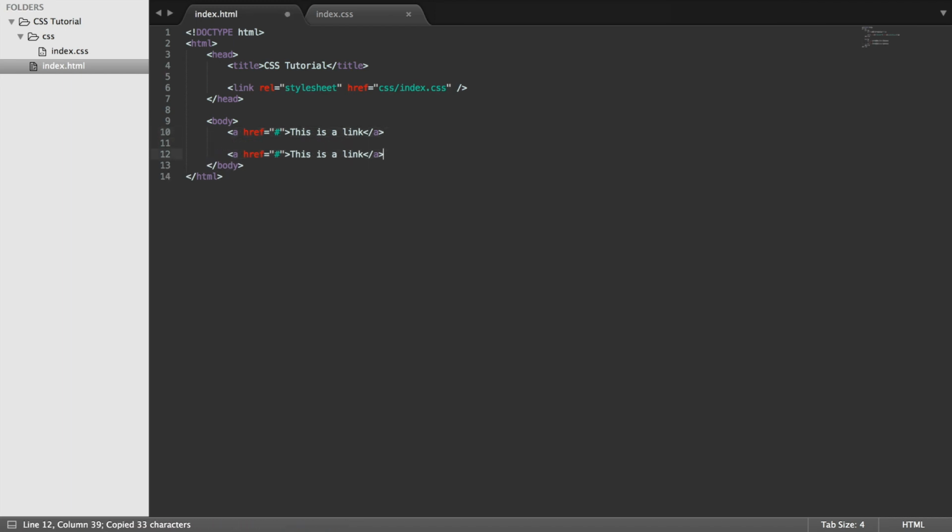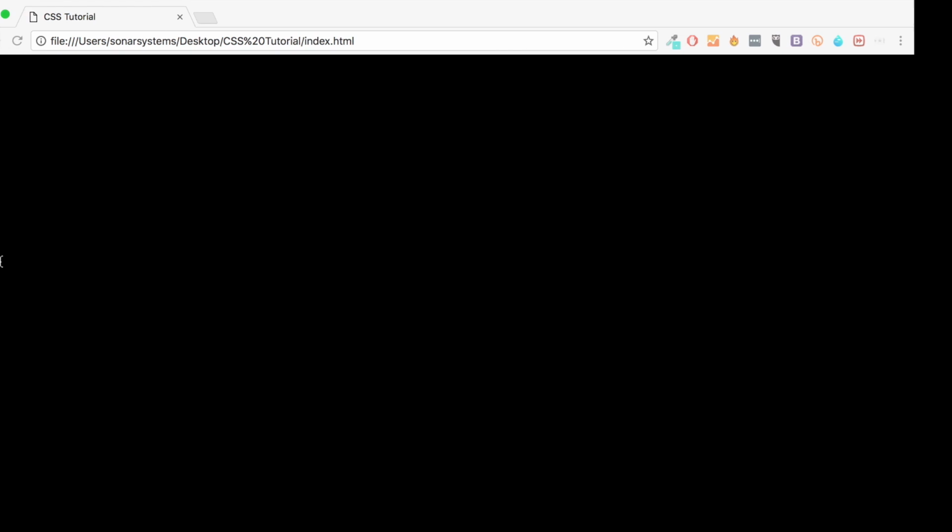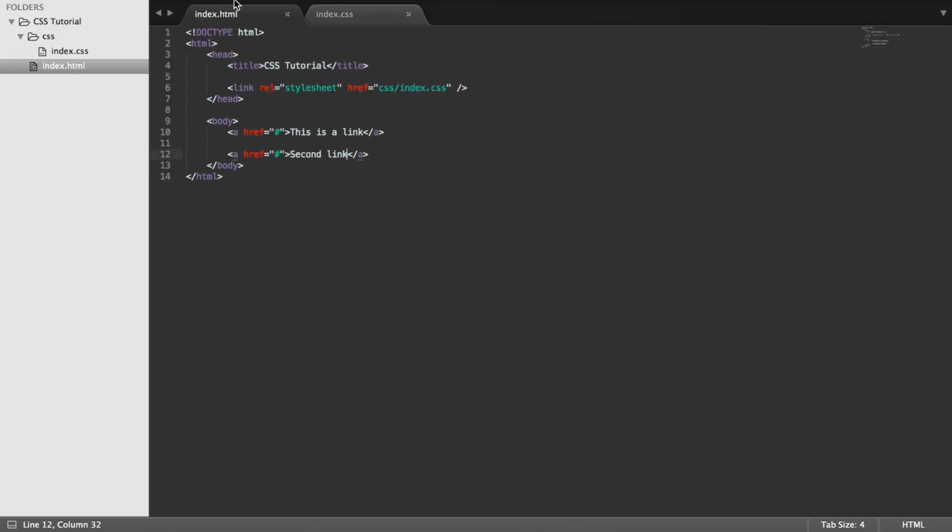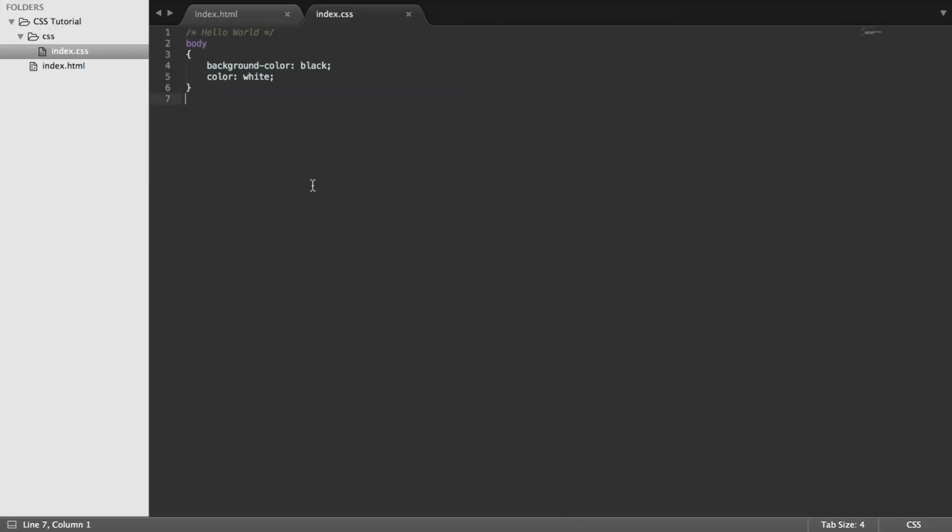Save that. I'm going to duplicate this, because one of the pseudo classes really requires more than one of a particular type of element or class to actually demonstrate this point. I'm going to put this as second link. Let's save this, run it. So this is what it looks like at the moment. As you can see, it's got this sort of horrible blue color because on this black background it doesn't look very good. So that's the first pseudo class that we're going to deal with, the actual link color.